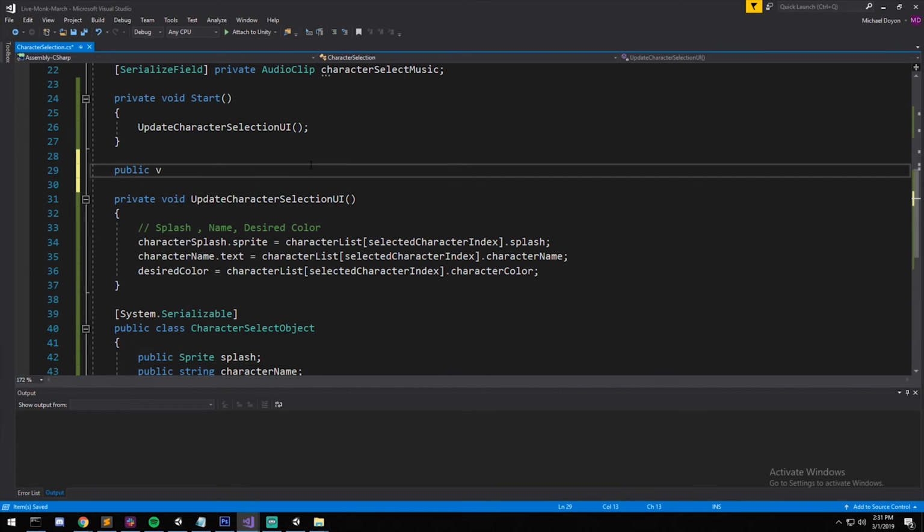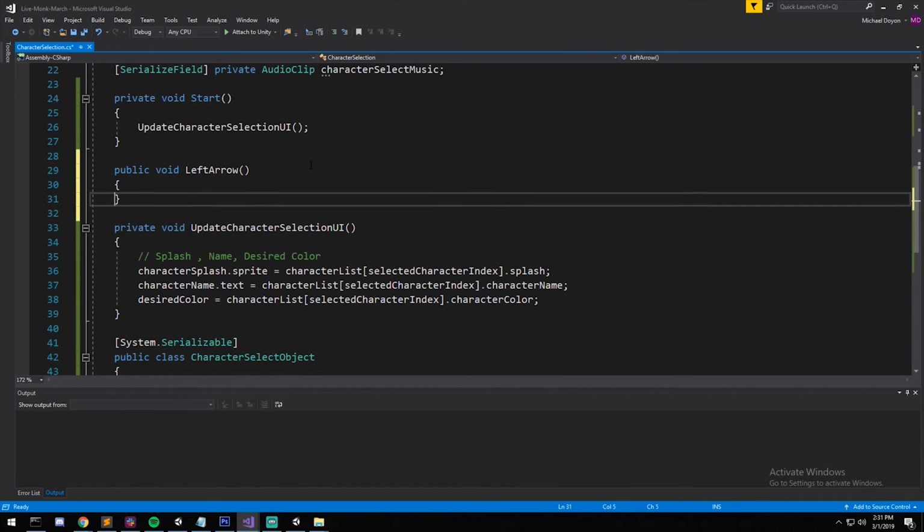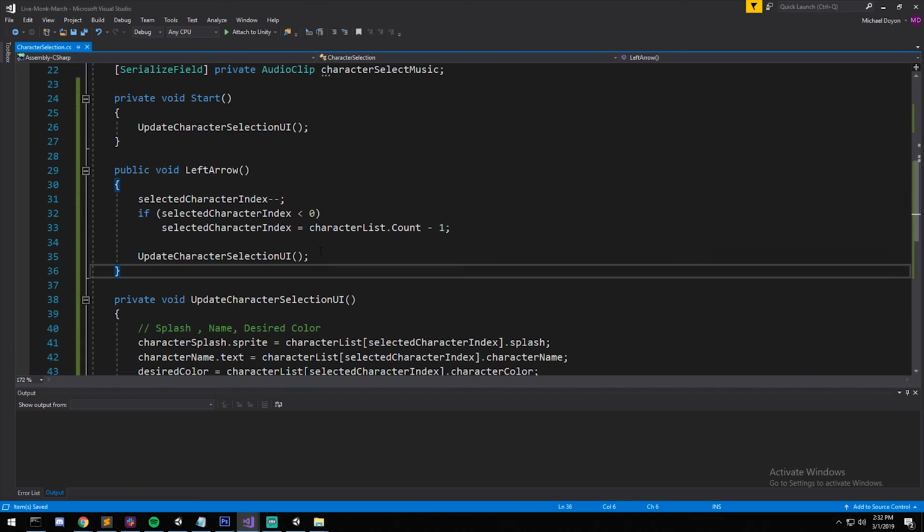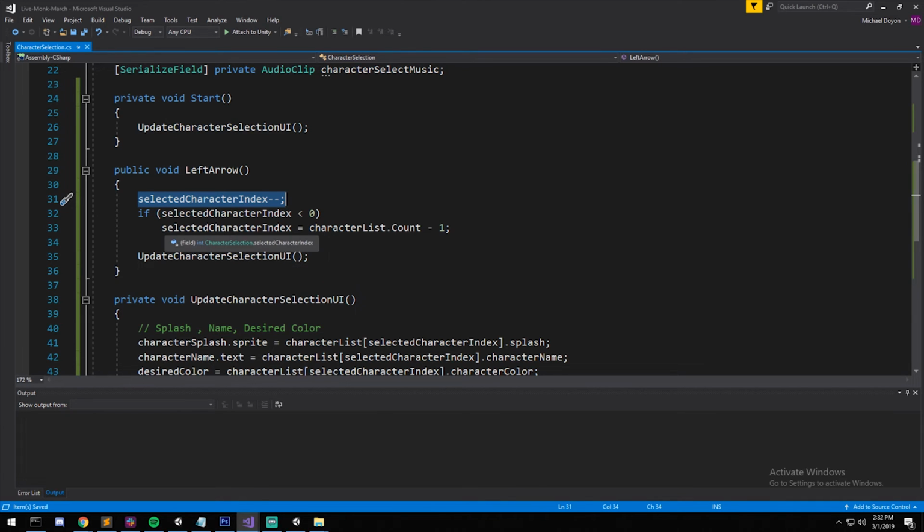I'm going to go in between the function and declare a left arrow and also a right arrow function, which respectively are going to be for the buttons. This is the code I'll be using for the arrow. So if we click on the left one, I'm reducing my index by 1, but if I go below 0, which means I'm out of bound, I'm just resetting it to the character list.count minus 1, because of course count forgets that there's a 0 in index. So if you press on the left arrow while selecting the very first array slot, so basically index 0, you're going to be pushed back all the way to the other side of the array, and you can start over again and then just go through the whole thing just by pressing left.